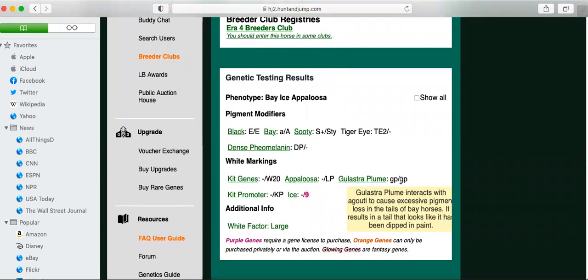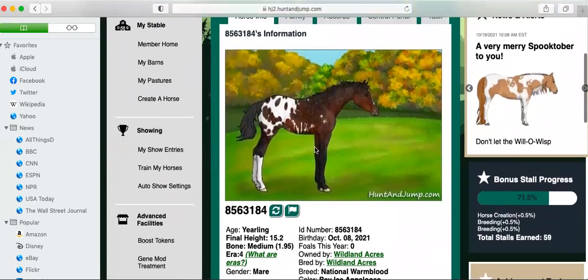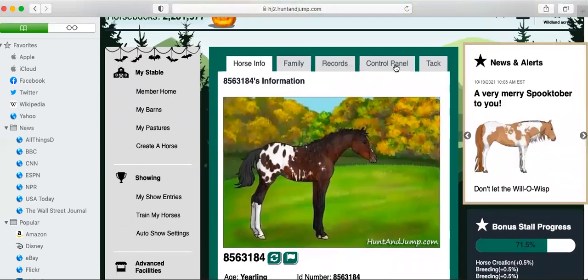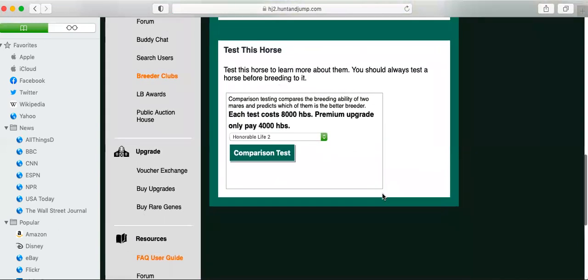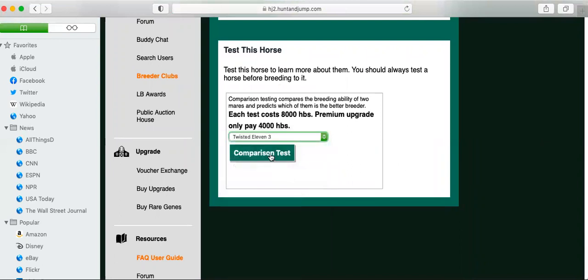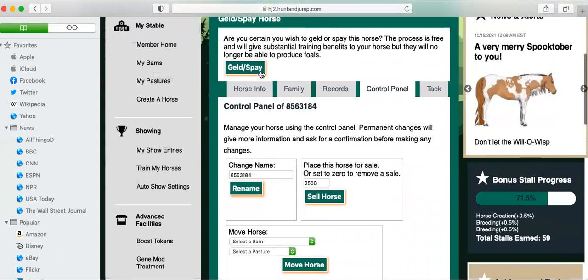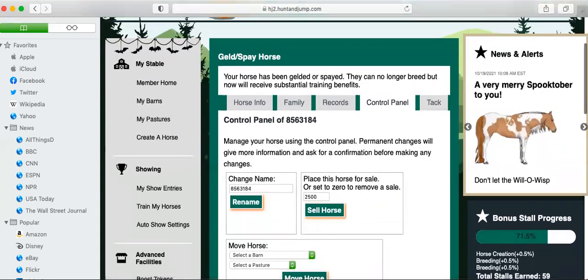This horse has two copies of GP, Glusa Plume, which causes bay or bay based horses to have silver tails growing up. There are some pretty things going here. This really isn't what I would breed for gene-wise, but I've been a lot more lax on my line breeding because I don't really give it as much love as I used to. But yeah, she's worse than Twisted Elven, so I'm gonna geld and spay anyway. Some really gorgeous horses, but sorry.